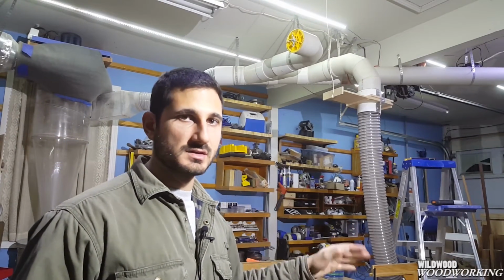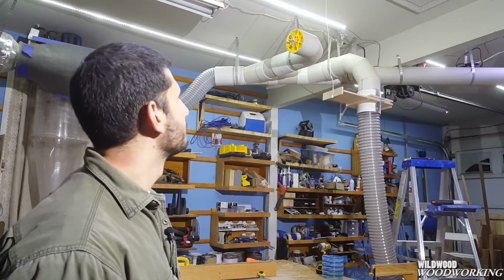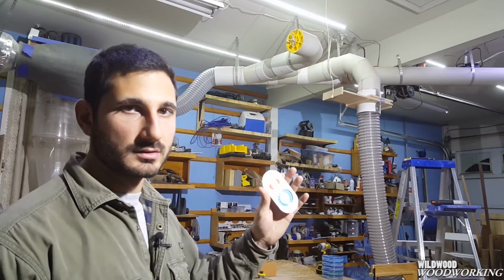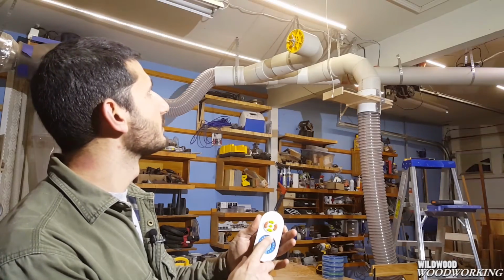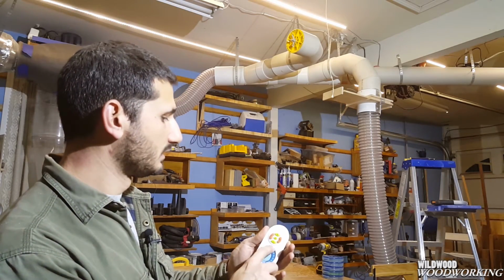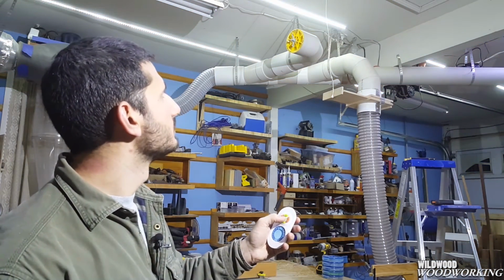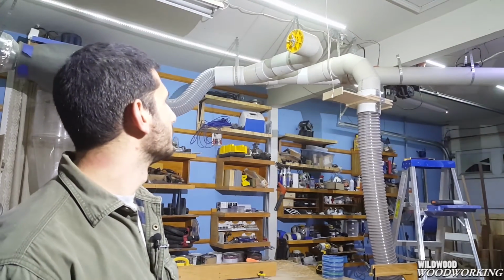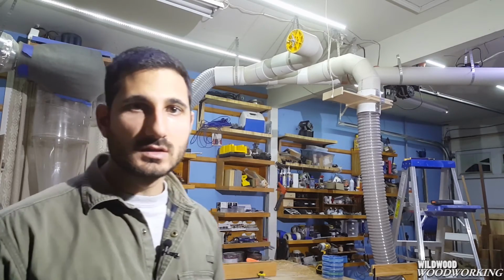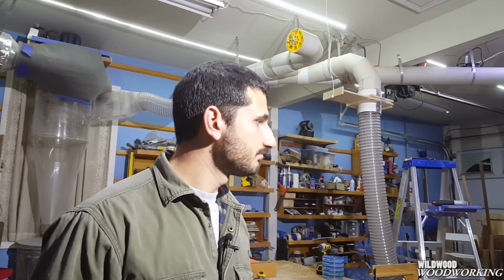I got one side of the workshop complete, and I just want to lay them out to see if I like the spacing and how the color was, and I think they do a pretty good job. I control them with the same remote I do with the library, so if it's nighttime or something, I can change the color to more of a warm white color, go back to cool, and then I can change the brightness to go really low, come back up again. But yeah, I like the spacing, I like the lights. I think I'm gonna continue on with the rest of the shop here. And yeah, let's finish this up.